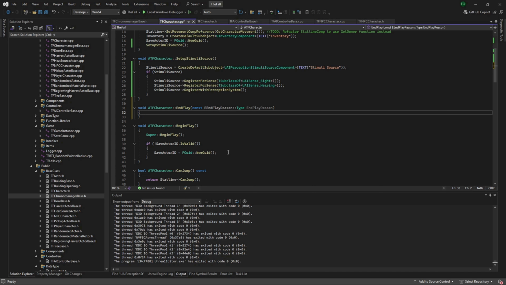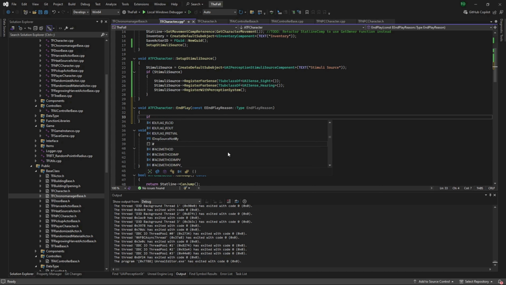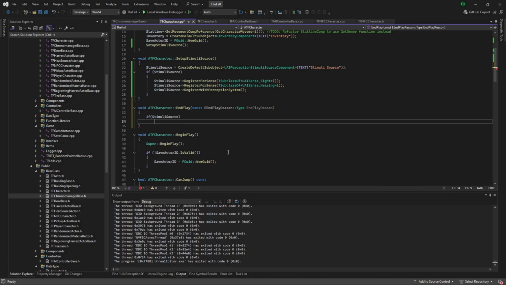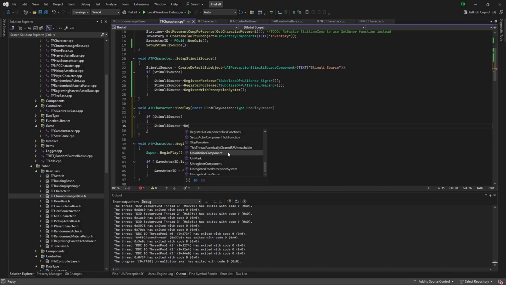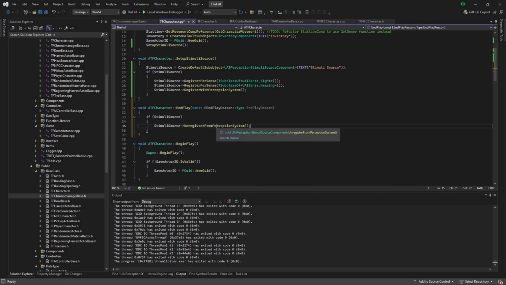So what we're going to do here is, again, very similar to what we did with the setup stimuli source. It's going to be if stimuli source, unregister from perception system. And it's as simple as that. It's basically saying, okay, you don't need to worry about me anymore.